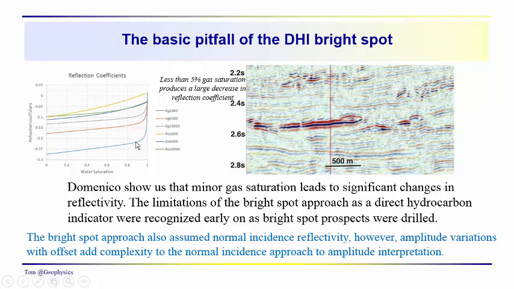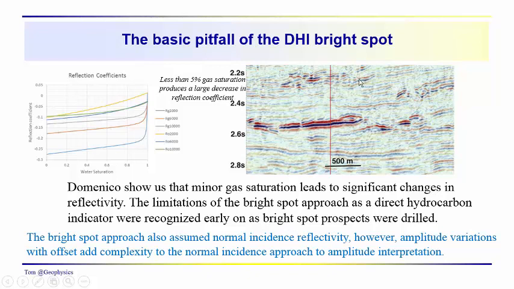So we would see a negative impedance contrast, a rather large one, associated with a rather small 5 to 10% gas saturation within the gas sand, and we'd get these large anomalies. And so people found out pretty quickly, when you drill into these things, you might not necessarily have an economic prospect. There may not be as much gas in there as you would like, obviously.